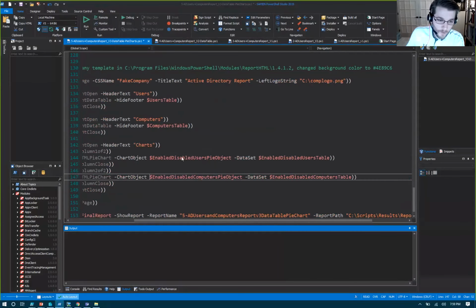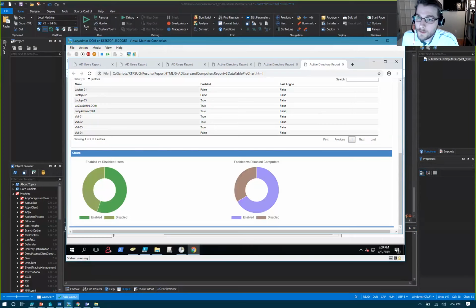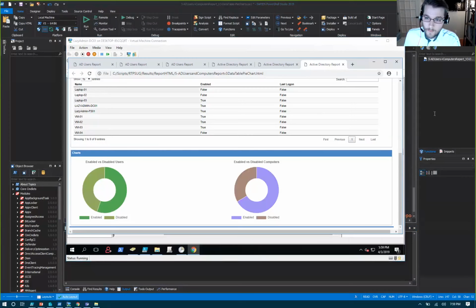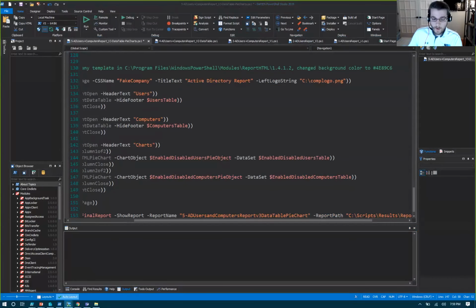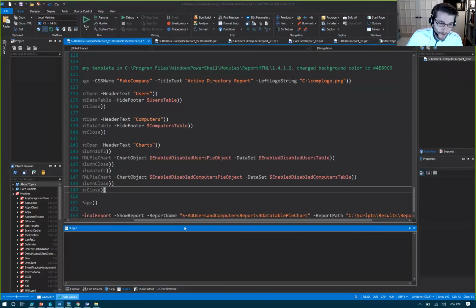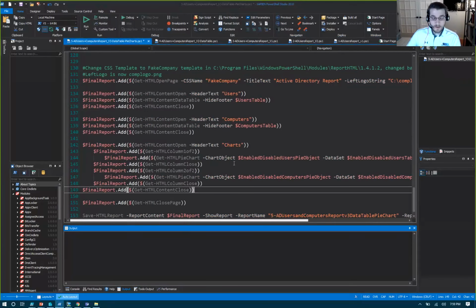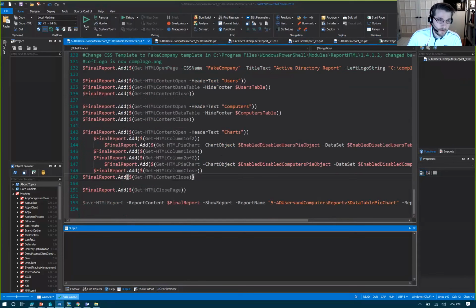I'm guessing I missed this, but we said we were using, yeah, ReportHTML modules from the PS Gallery, and it was just updated, so speed-wise it's a lot better in this version than the last one. I think I have a write-up on it where I showed it in the fall, and a lot of people said that it was very slow. Now it's improved greatly. It's still a little slow.